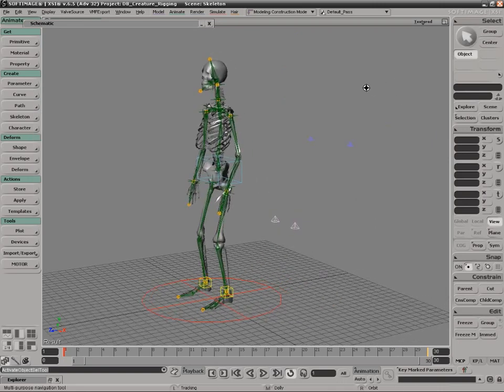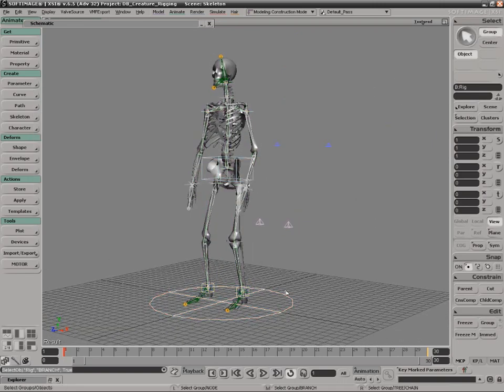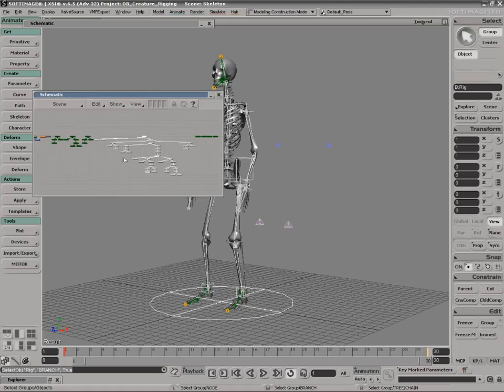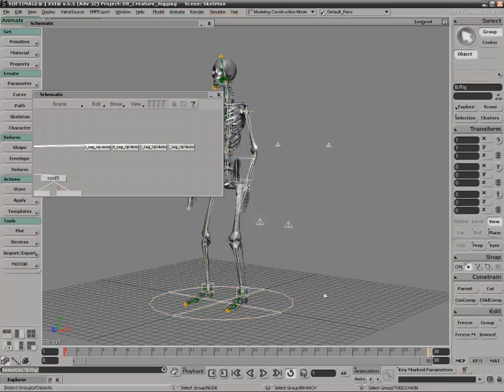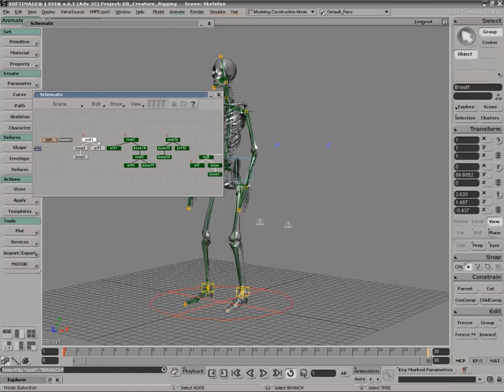That would be the beginning of your rig. Let's see if we have everything together. We have the up vectors. We'll just parent them to the rig. Make sure nothing is missing.